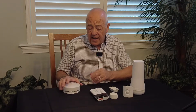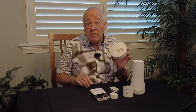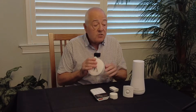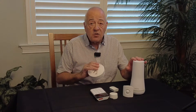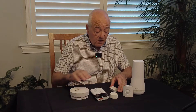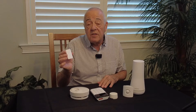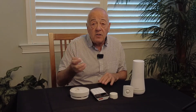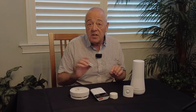Another type of sensor they have is smoke detectors. This looks very much like the smoke detector you would normally have, only this one is connected up to the SimpliSafe base system, so it's going to be monitored just like any of the other sensors. Along with that, you have a panic button. This is optional — you can keep one in your nightstand. If you press and hold the panic button, it's going to set off the alarm, and you don't even need to get out of bed to find out what happened.